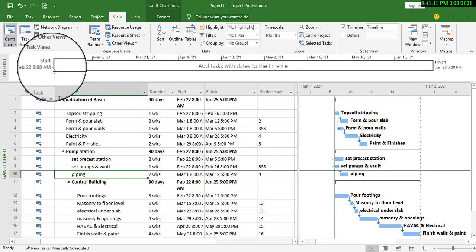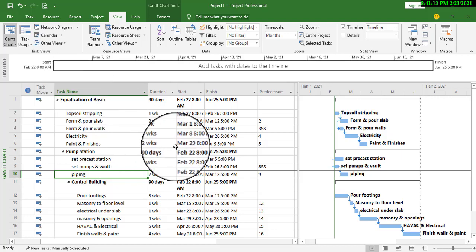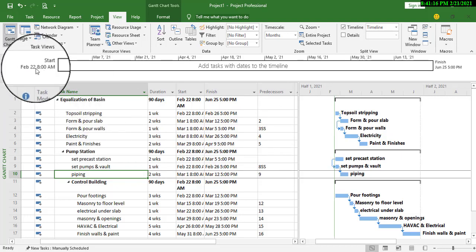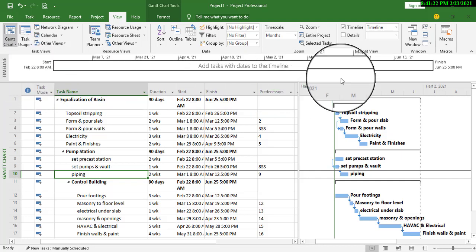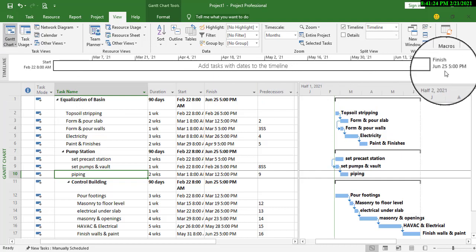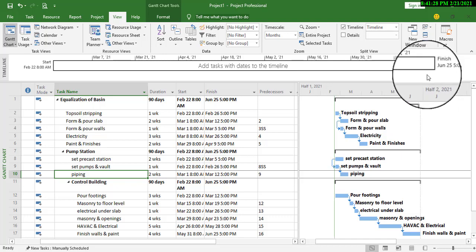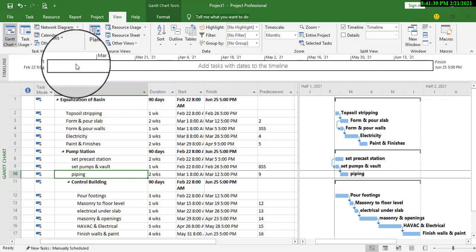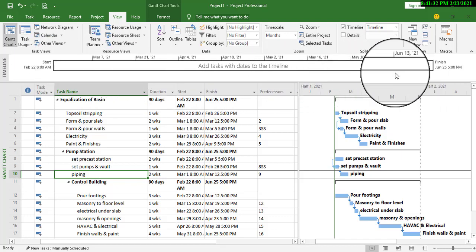Now the schedule is telling us that this project will start from 2nd February, 8 a.m. to 25th June, 5 p.m. So this is the duration of the project.